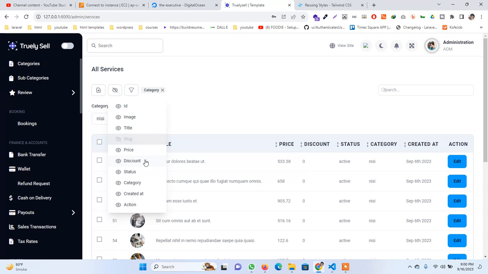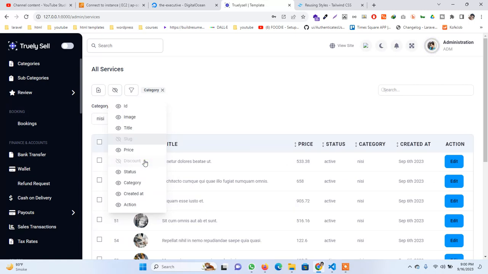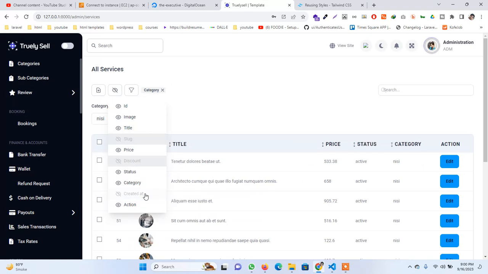If there is another column like discount that I also don't want to display, I hide this column and it will be hidden. And if you want to hide the create date as well, I can hide it and it will disappear.